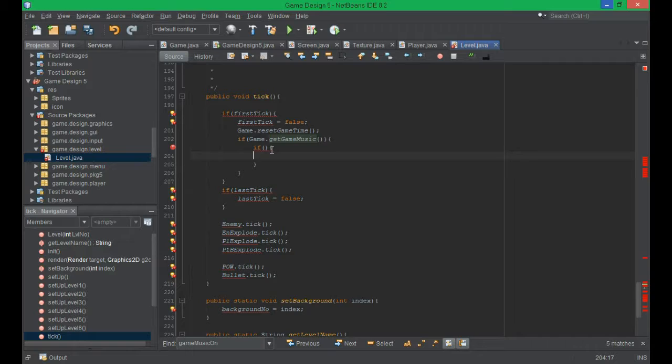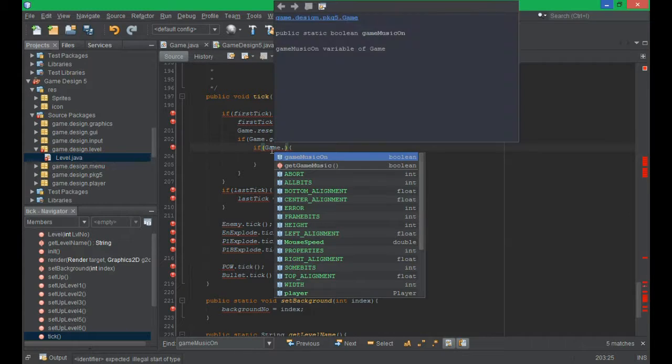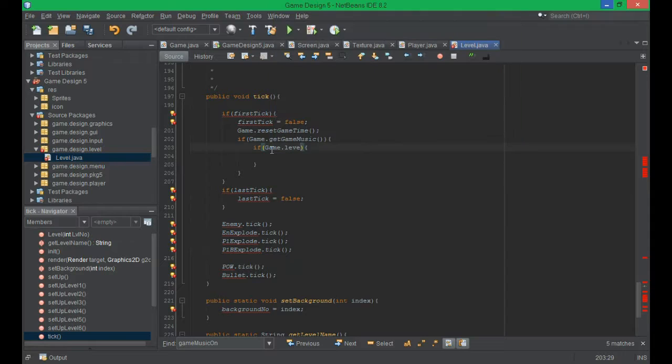So if the game level number equals 1, the sound level 1, then you want to loop it.